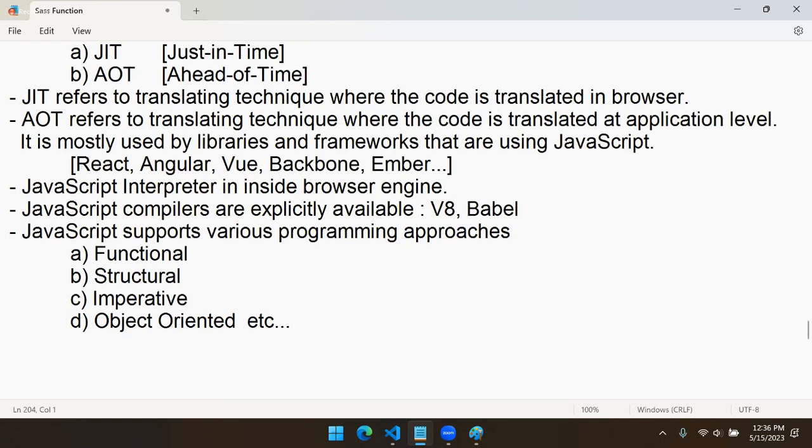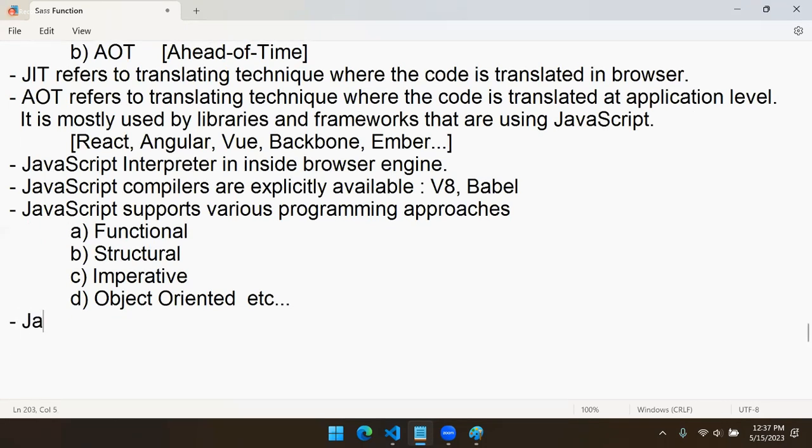For different concepts, different programming approaches are required, and JavaScript supports a lot of them: functional, structural, imperative, object-oriented. You will see how they work and what the difference is. I'm not explaining the difference now, because you will gradually learn it one by one, topic wise. And very important, JavaScript is not an OOP language.